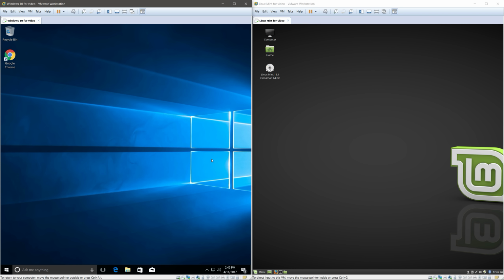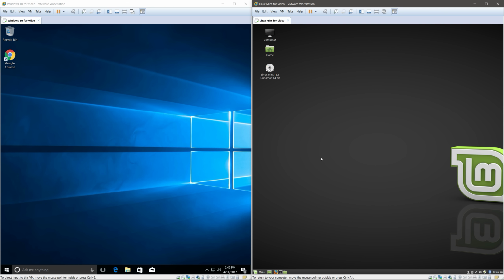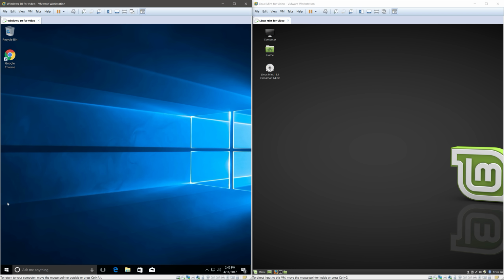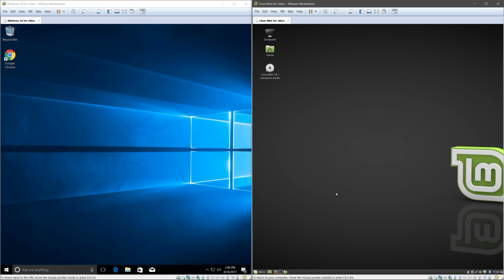But if you're ever looking to get away from Windows, let's say you're on Windows 7 or Windows 8 and you don't want to update to Windows 10 because you don't like the way Microsoft handles it or the features in Windows 10, give Linux Mint a go, okay? Linux Mint is really easy to use. Like I've said before in this video, it's easy to use, it's stable. Since it's not Windows, you will not get malware as easily. It does have security holes every now and again, but like Windows, those can be patched through updates.